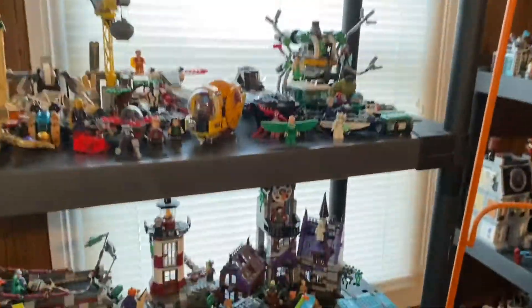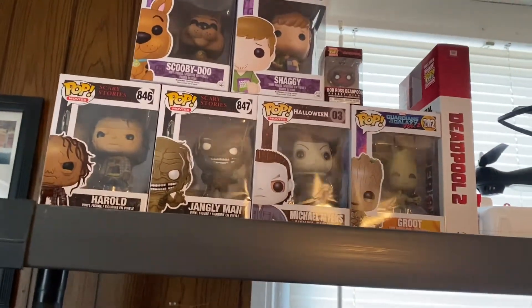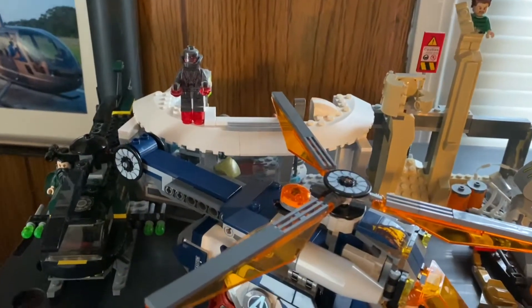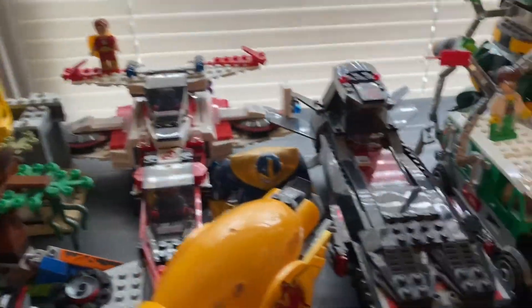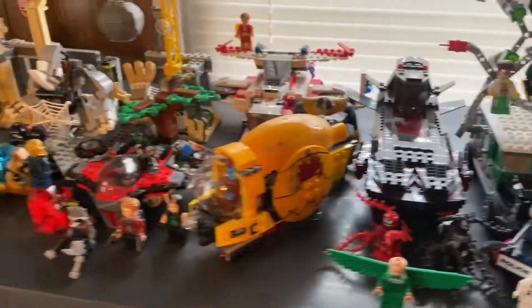Over here is probably my biggest shelf. Up here I just got a few Funko Pops — some of my favorites, my Scary Stories to Tell in the Dark ones and Michael Myers. Then right here, these two shelves are pretty much Marvel shelves. You see I got my oldest Marvel set, the Malibu Mansion, the Hulk helicopter drop, a lot of Spider-Man stuff right here, some Guardians of the Galaxy Vol. 2 stuff, some comic sets.